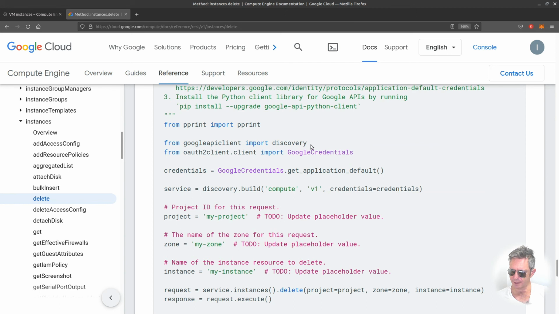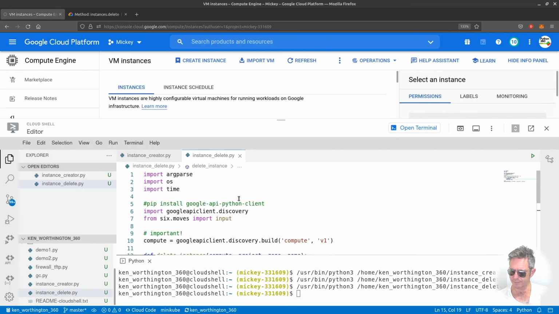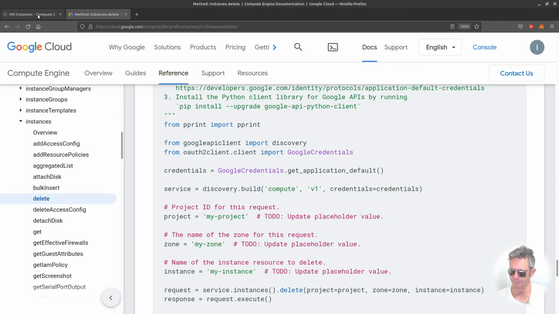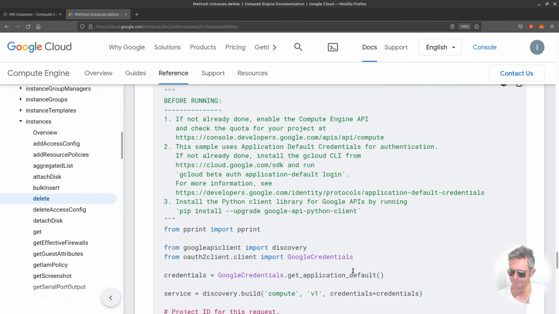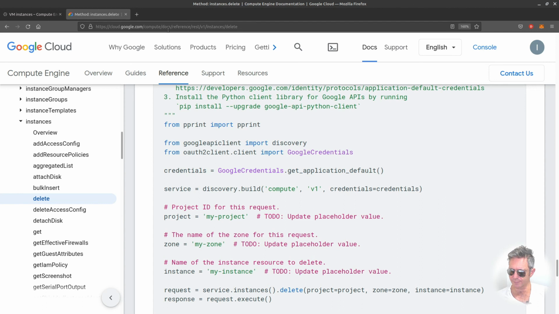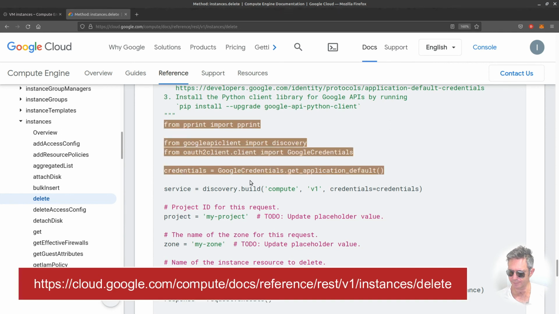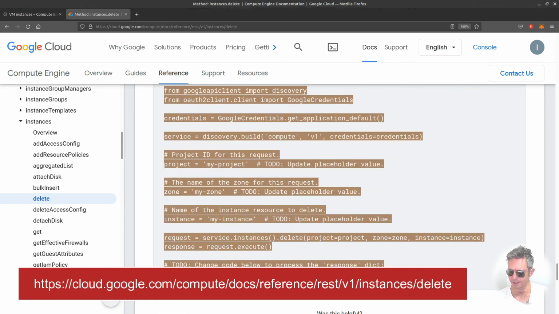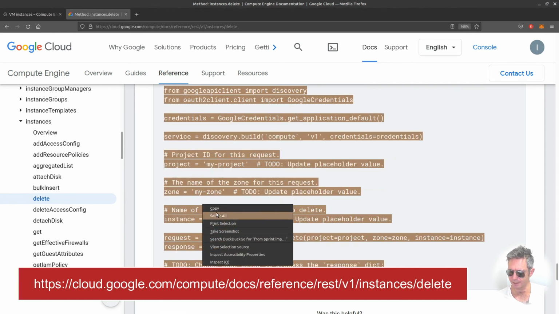Google API client import discovery. Right, let's go to google.com compute docs reference v1 instances delete. And let's try this.